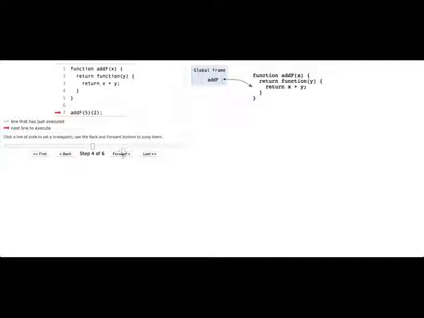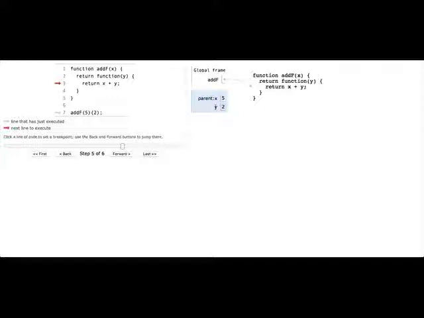And what is going to happen? This time we're going to go back into the function that was returned from addF. Now the interesting part about this is that we returned the whole function back to addF. And now when we called addF again, we stepped inside of that whole returned function, and we're now inside of it. And we will see now that we've got a reference to x, which is 5.